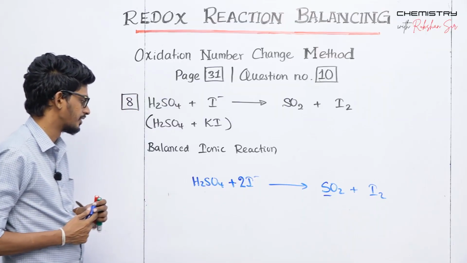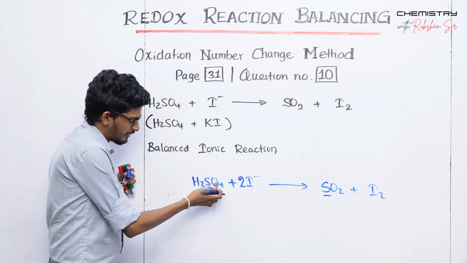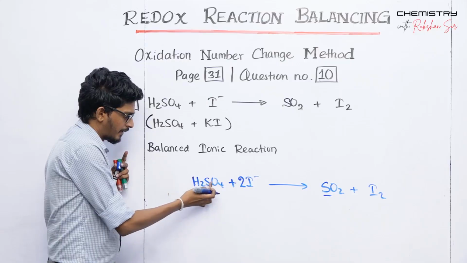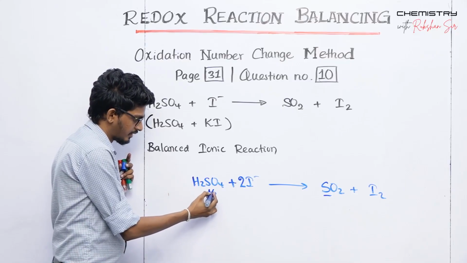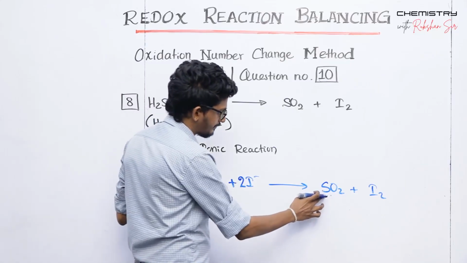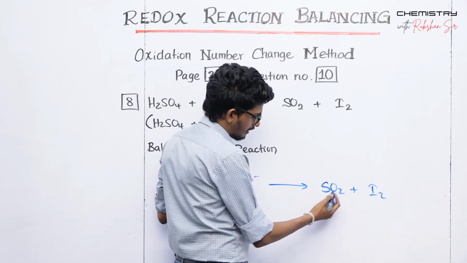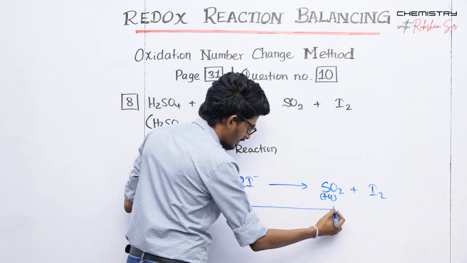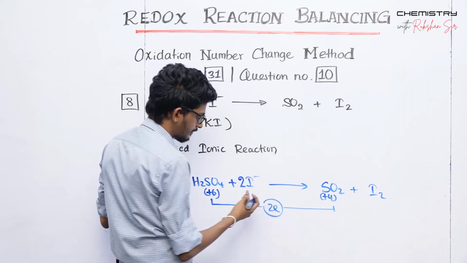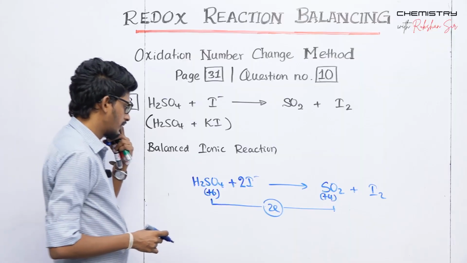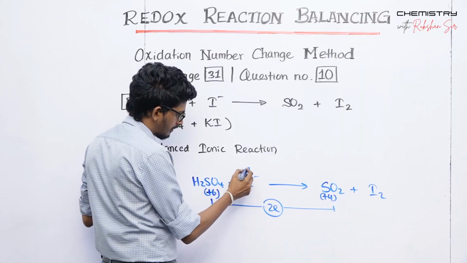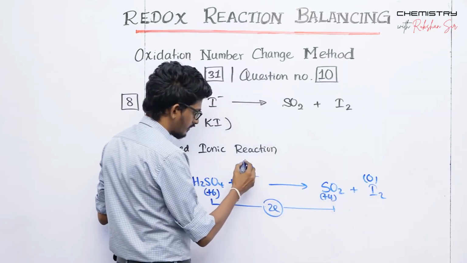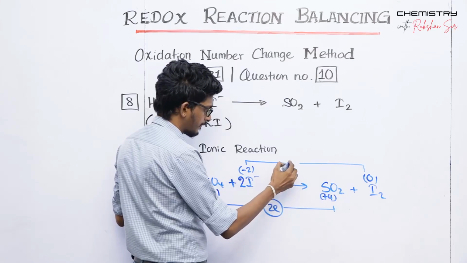Now the time to balance the oxidation states, right? So here minus 8 plus 2 into 4, that is minus 6. So this should come up with plus 6, sulfur plus 6. Here minus 2 into 2 is minus 4, so this should be plus 4, right? The difference is just 2 units. So here minus 1 into 2, minus 2, 2 of minus 1s, right? Minus 2. So here 0, the elemental form. So 2 units of difference.